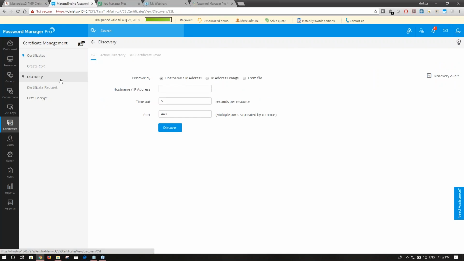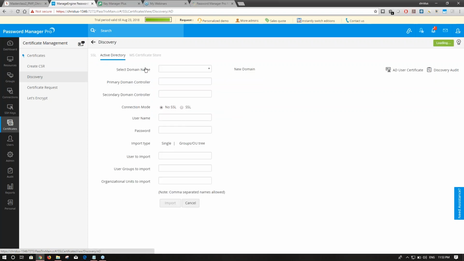or if you have multiple ManageEngine products or web. So because all ManageEngine products are web-based, so if you have a certificate, SSL certificate configured for each and every product, you can just provide the host name or IP address with whatever port the product is running. Based on that, you'll be able to fetch the certificate information right inside the repository.